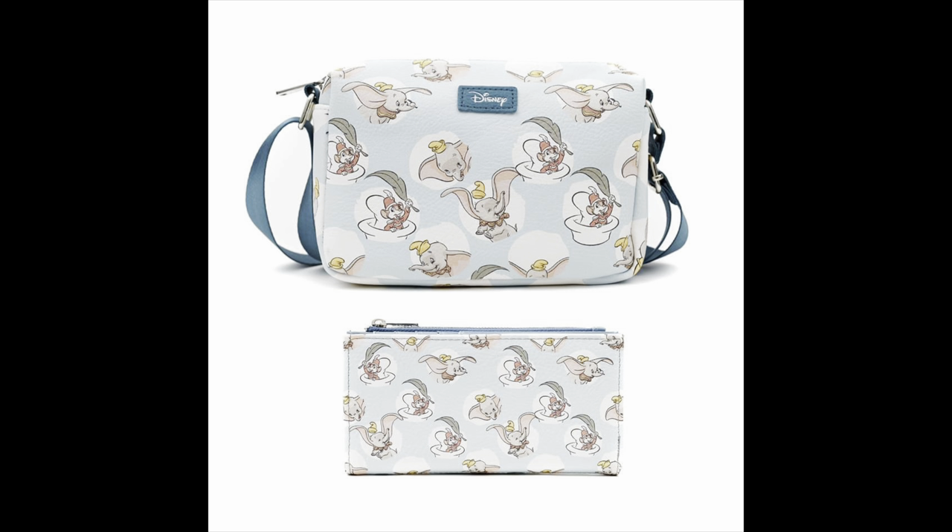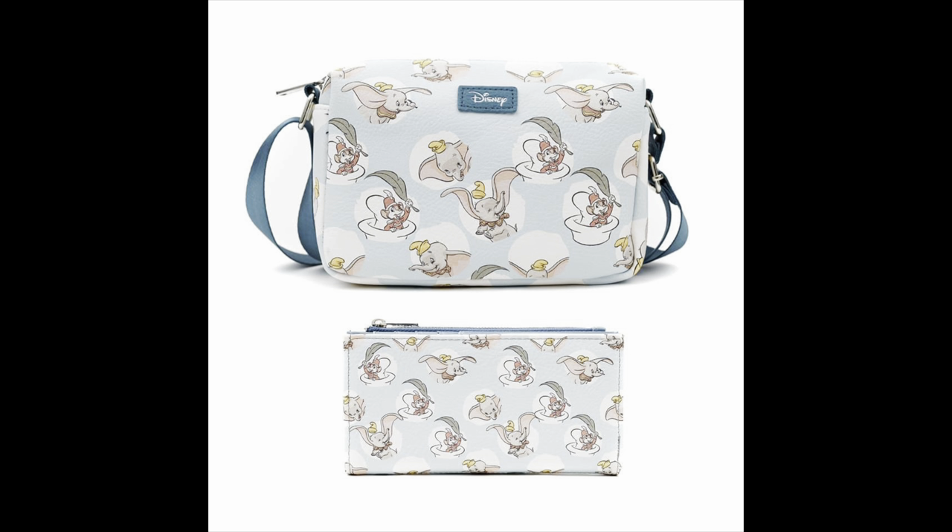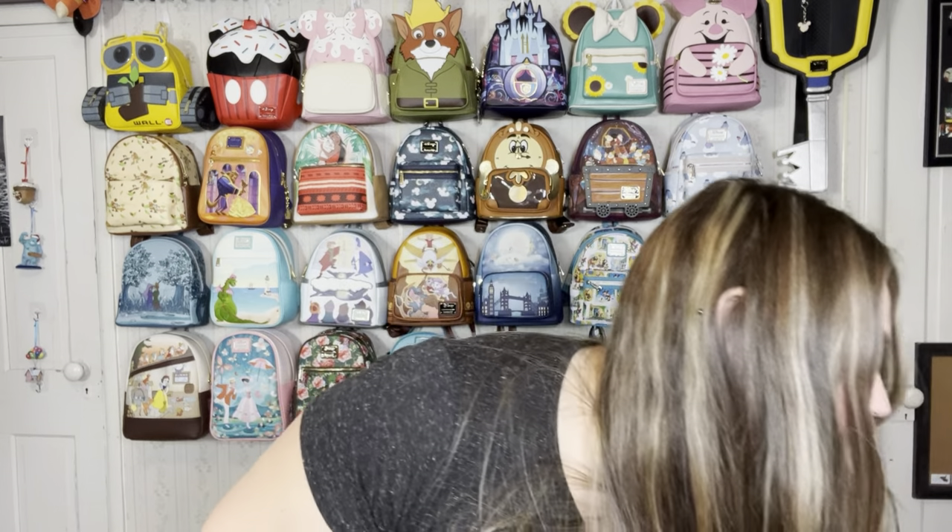That is three out of the five. There are two other patterns I don't have here — one is Disney Cats and Dogs and the other is a Dumbo print. That is the full animal collection that Pink Ala Mode is releasing today, February 25th — West Coast 5 PM, East Coast 8 PM, dropping on pinkalamode.com. Don't miss out. Let me know what was your favorite — the Aristocats, the Dalmatians, my favorite the Lion King, the Cats and Dogs, or the Dumbo. Thanks for joining me and I'll see you again soon. Bye!